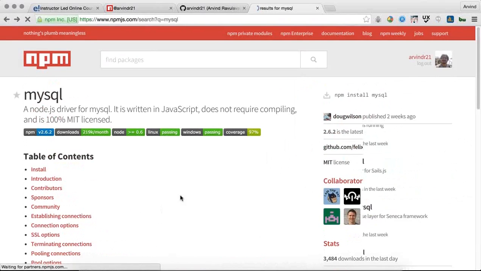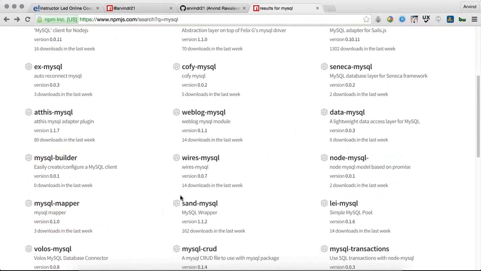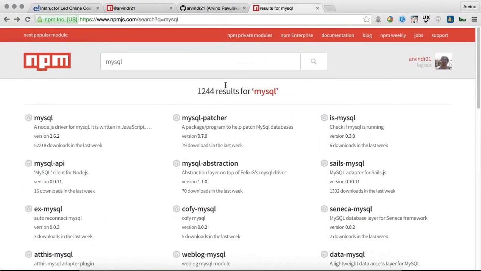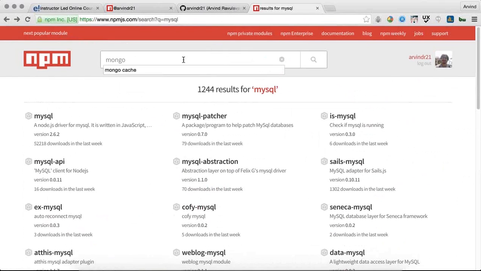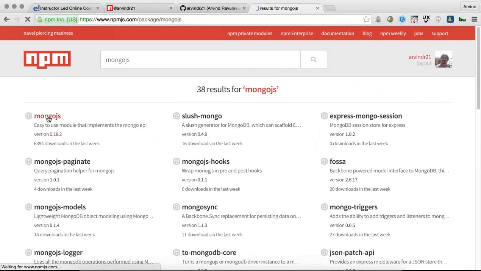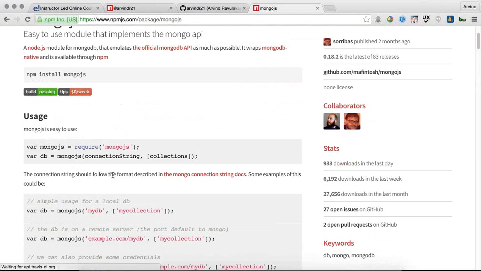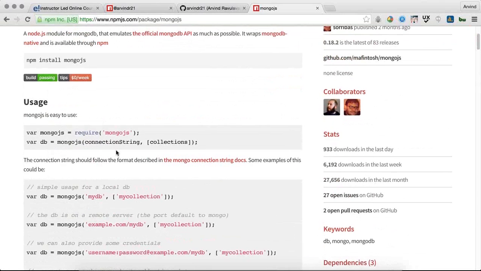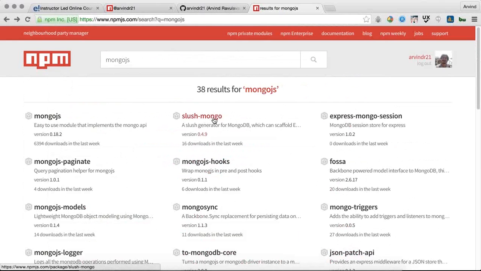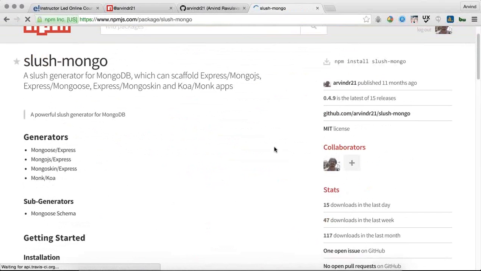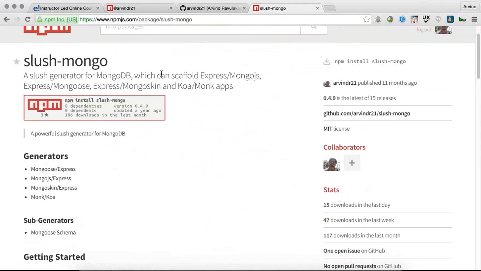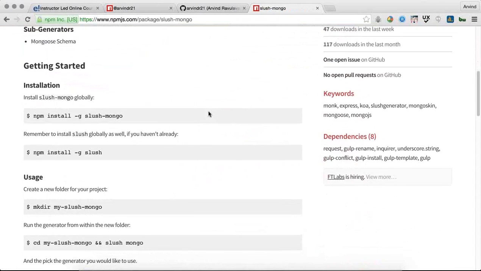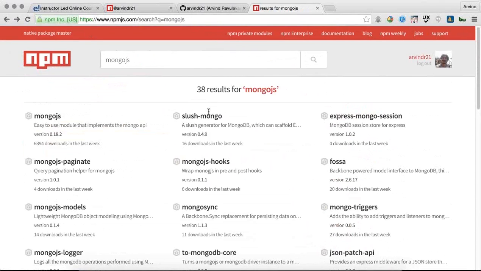So this is one. Then what else can I talk about? MySQL builders, anything dealing with MySQL. If you want to integrate MongoDB, there is an awesome library called Mongo.js. Mongo.js is a super awesome library for creating and interacting with MongoDB with a simplified API. And there is something else which I wrote called /mongo for managing MongoDB with Express in Mongo.js. We'll talk about this later on when we work with the full stack development approach.